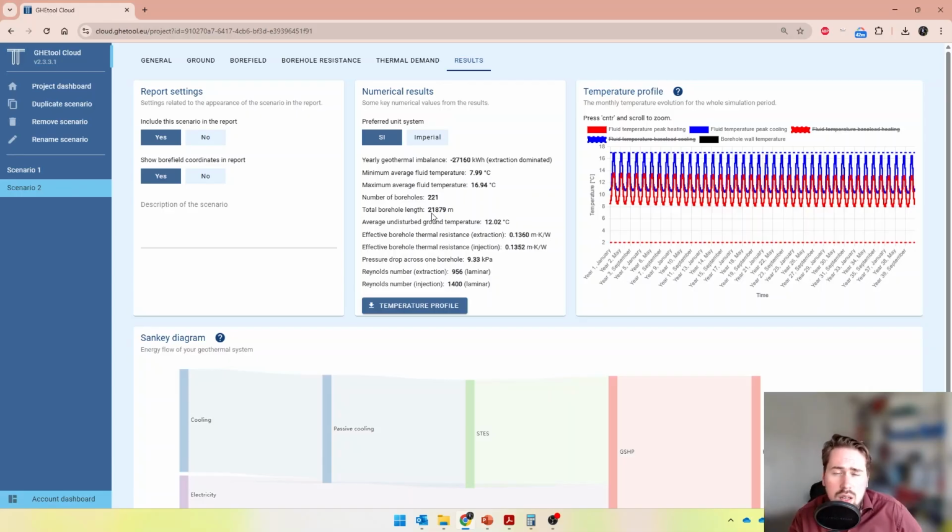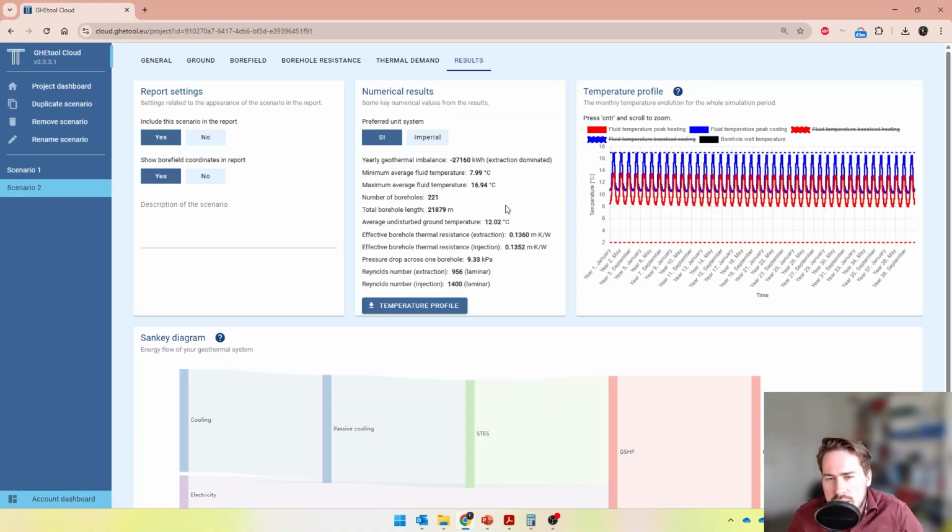Now, this is a second thing I wanted to show you: people are really used to working with rules of three. So we said, okay, we started with 29,000 total borehole length. We go to boreholes of 100 meters deep. So we need to make sure that we drill so many extra boreholes so that we have the same total borehole length. But this is not the case. And it's not the case due to the fact that different borehole configurations have different G functions and long-term effects. That's one thing. But also the ground temperature changes.